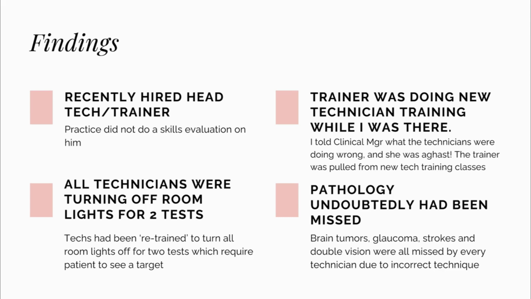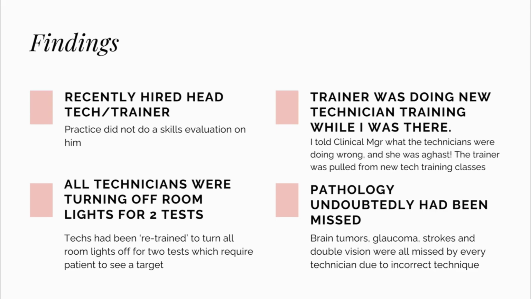Then you look at both of the patient's eyes in each of those gaze positions and make sure both eyes went fully and completely into each position, and that the eye didn't overshoot or undershoot. This test can identify neurologic problems, cranial nerve palsies, and strabismus, and visual field confrontation can identify brain tumors, glaucoma, and strokes. Obviously none of the technicians, because they were turning the lights off, found any of this pathology. And I can guarantee you that over a year's period, there were patients who came in with pathology that would have been found with these two techniques if they had not been trained to turn the lights off.